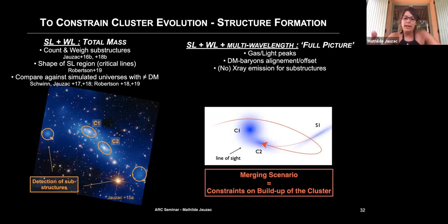But basically, you can end up retracing the history of your cluster, as you can see here. It's the same cluster, and this is the story of what happened to it. C1 is the main cluster, and C2 is originating from the substructure detected by weak lensing that we identified as being a large-scale filament aligned along the line of sight. It's on its way to merge with C1, so it's just before the first core passage, basically.